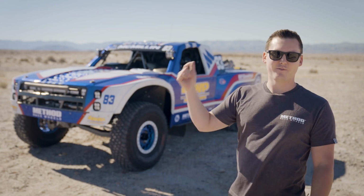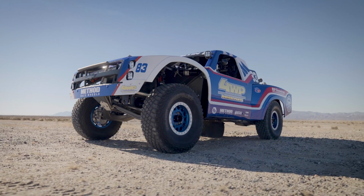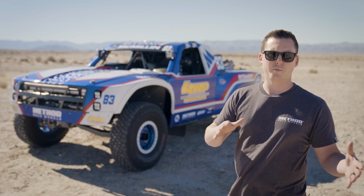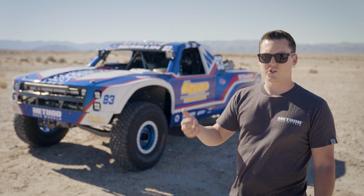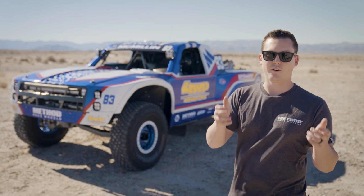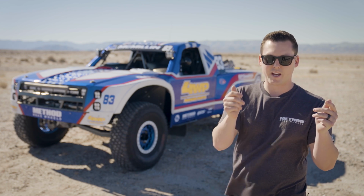From the engine, you go forward into a 5-speed X-Track box with the torque converter tuned by Croyer Racing Engines, and that really changes your power curves and where you put the power, along with how fast you can shift. We're shifting with paddle shifters on the steering wheel so that the driver never has to take his hand off the wheel, but is fully focused, and it's really a nice package.